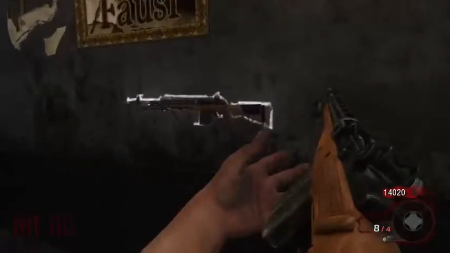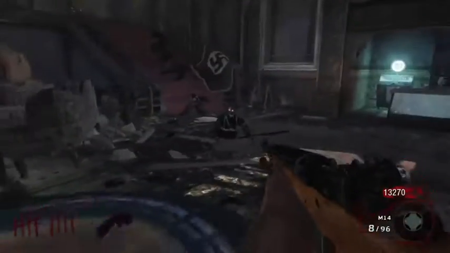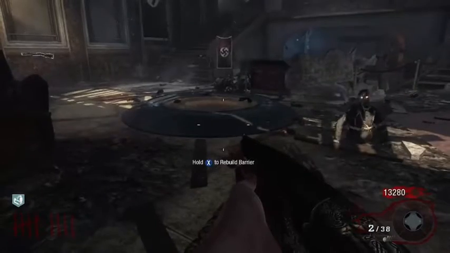You guys are hard. 13,000 points though, round 10. Go ahead and buy this. I think we have one more? Yeah, we have one more. Like fermented herring dipped in cactus. We have one more life. I'm gonna just go ahead and repair all these barriers.